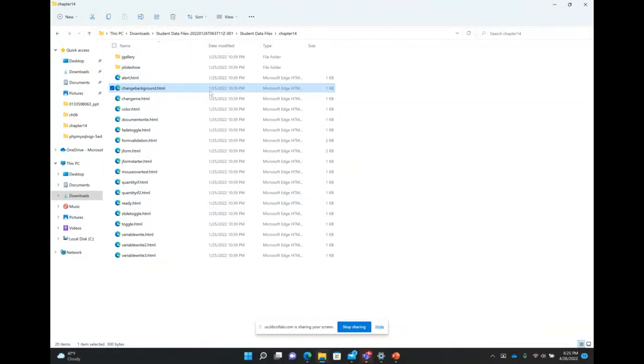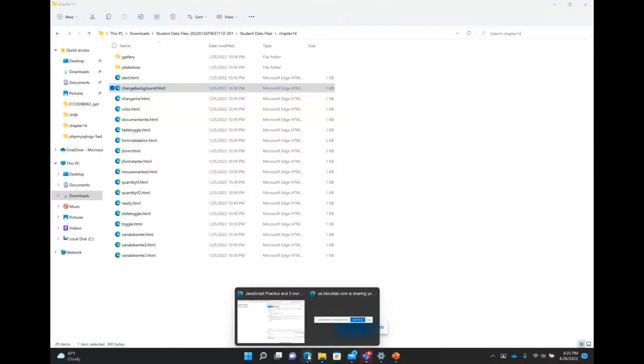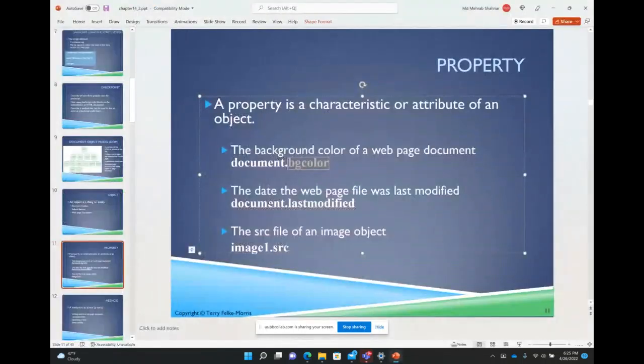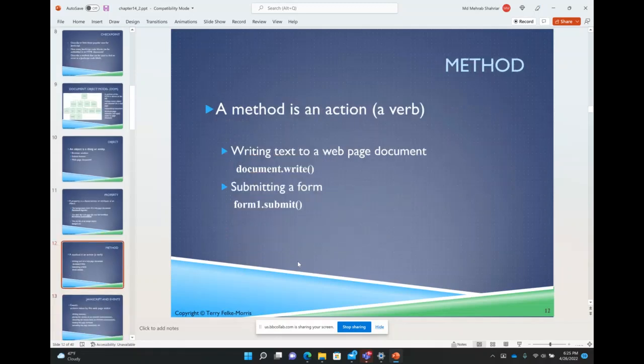So this document was modified on January 25 at 10:39 p.m. So inside the JavaScript code, you can actually get this information as well. How? If you just say document.lastModified, it will access that time. Or if you have an image element and then you use .src, JavaScript can actually access that as well.